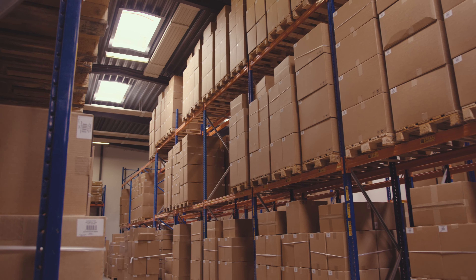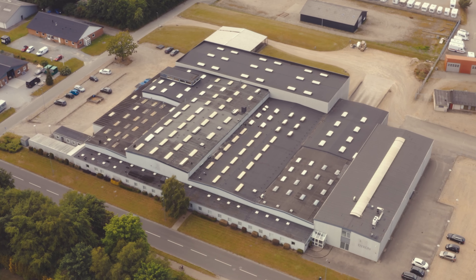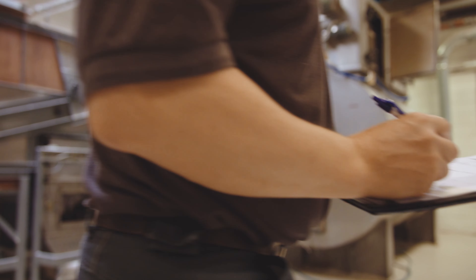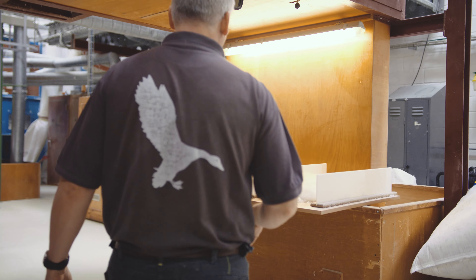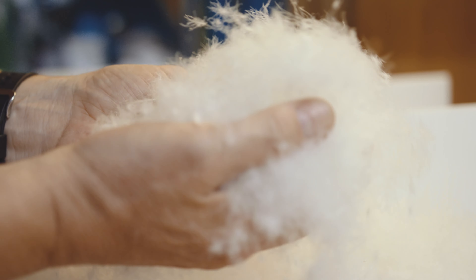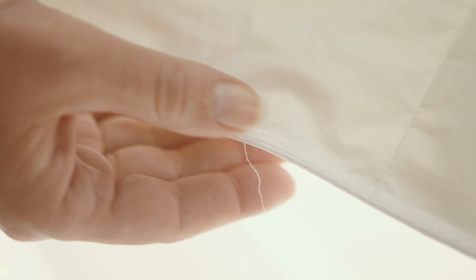To ensure that all of the stages of production are the same high standard, we have consolidated the entire process at our factory in Lohnersko. This way we know that everything meets our high standards, from the texture of the fabric and the quality of down and feathers to production methods and equipment, even the final personal inspection.